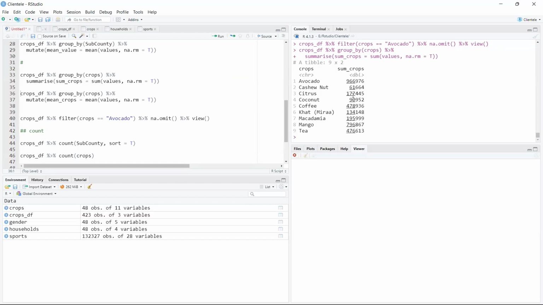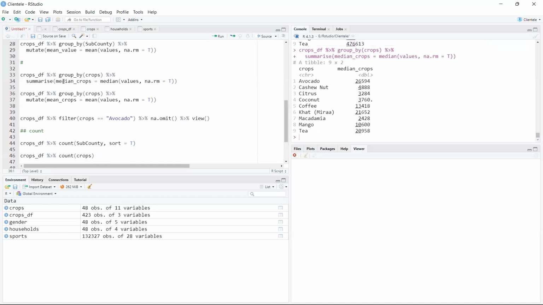Cashew nuts, I think at the least, would be 61,000. Citrus you have quite a lot, but it seems avocado is the one you have in quite huge quantities, almost 1 million avocados for 2019. You can do some mean, you can even do median, anything that you want to do.